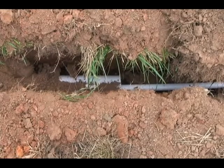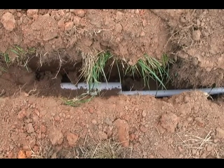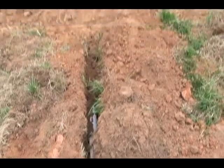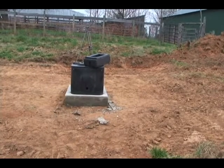Heather, how deep should a farmer bury a pipeline? Pipelines should be buried a minimum of 2 feet below the surface to avoid the plow line and random digging. However, in some areas they may need to go deeper in order to get below the frost line.